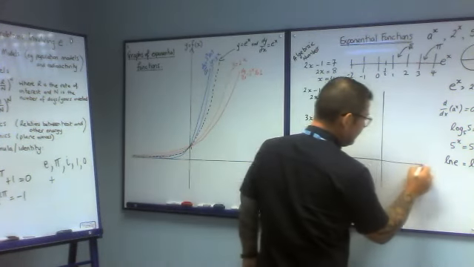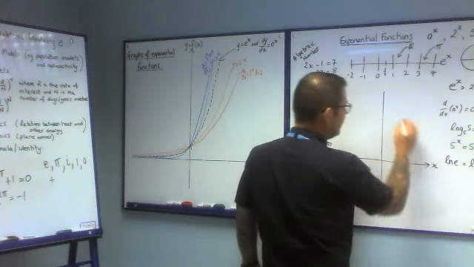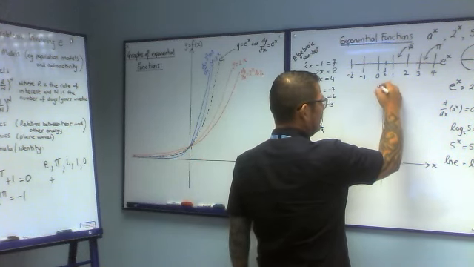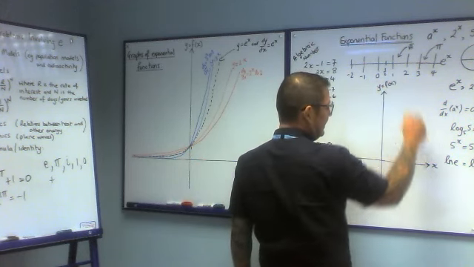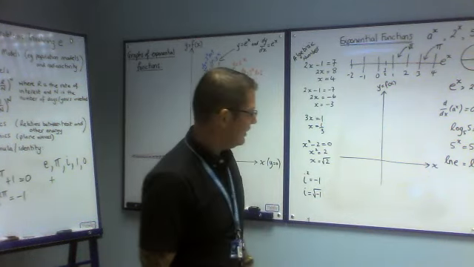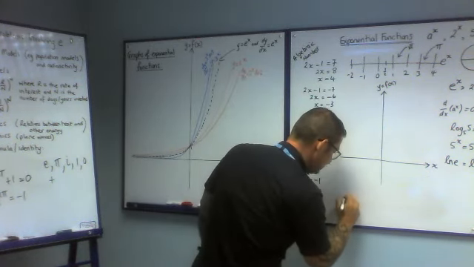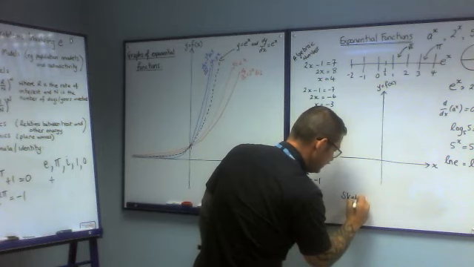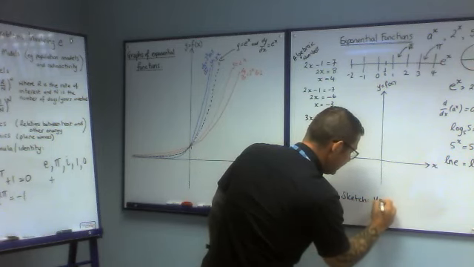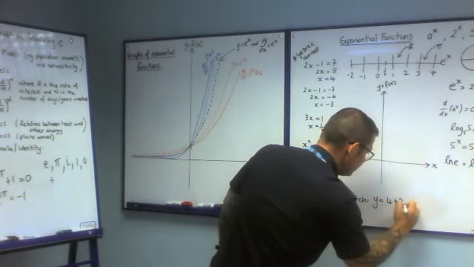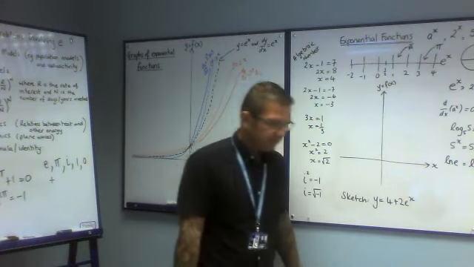But you'll see it's very similar to the sort of stuff you've done before. So I'm just going to freehand put in here y equals f of x and x on my axes. And then we're just going to have a look at sketching. So I'll just write this in here. Sketch y equals 4 plus 2e to the x.